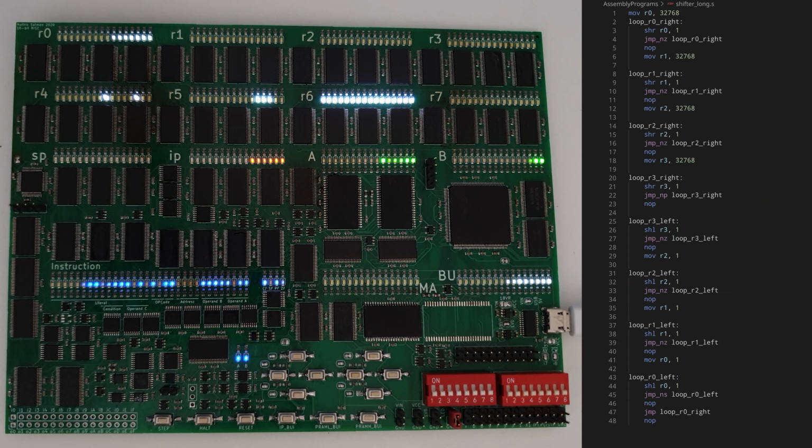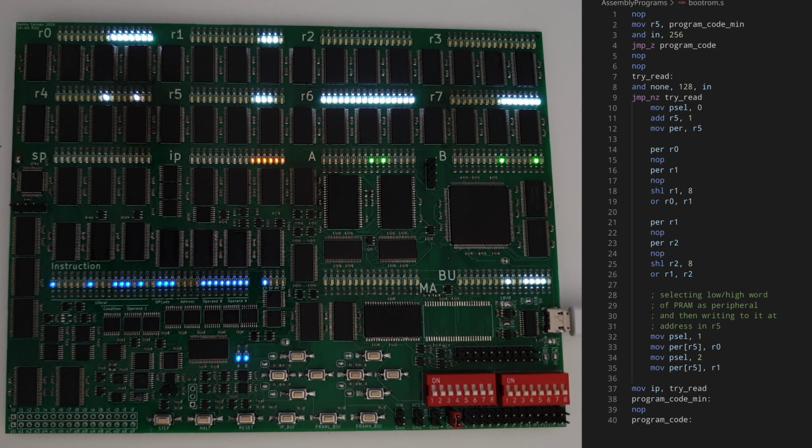In disguise, I've actually been using this serial port all along, because in case you wondered, that's how I upload programs to this computer. In the very beginning of program memory, there's a little program called bootrom.s that, just like before, takes data from the serial port, but instead of just echoing it back, it takes 4 bytes and puts them together into one 32-bit instruction, and that instruction is then written to program memory. That's how I've been uploading programs all along in this video.